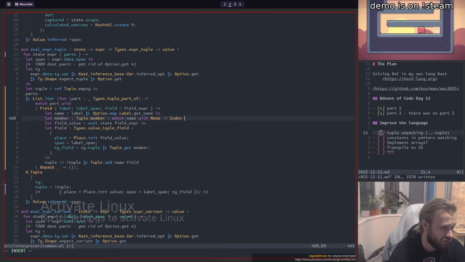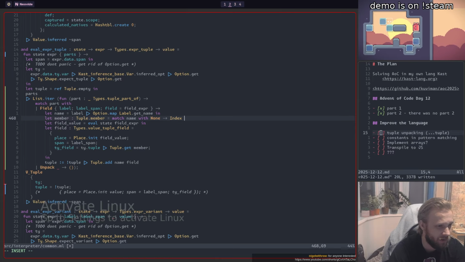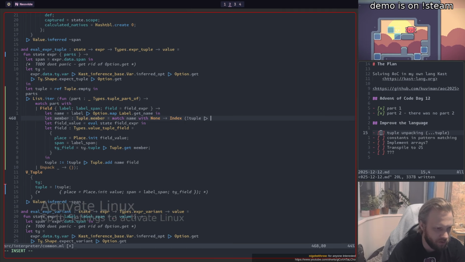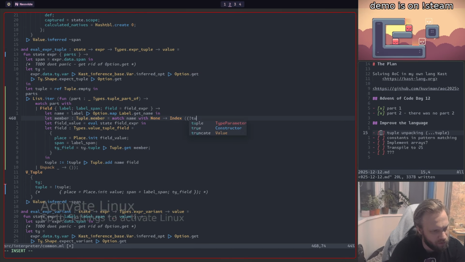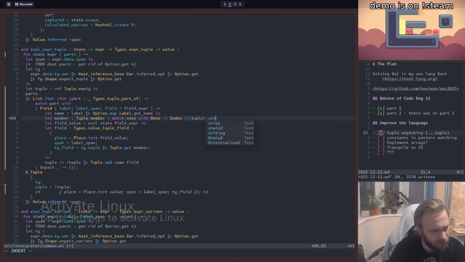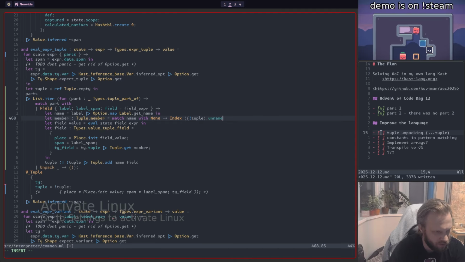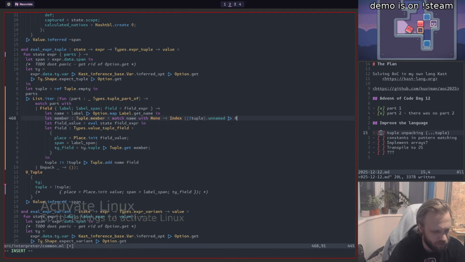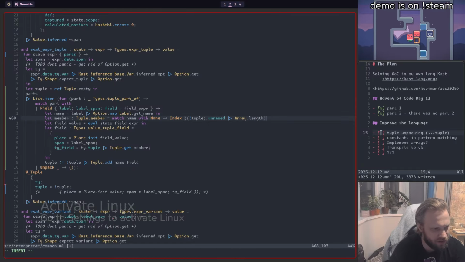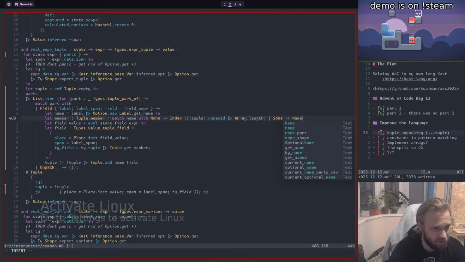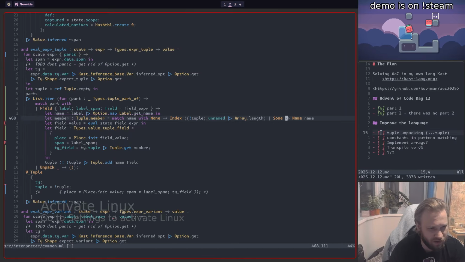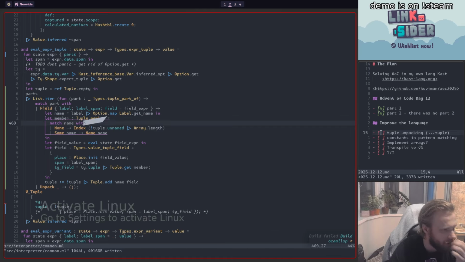So current index would just be tuple unnamed array length. Is that how I do it? If it's some, then it is name. If it's some name, right?